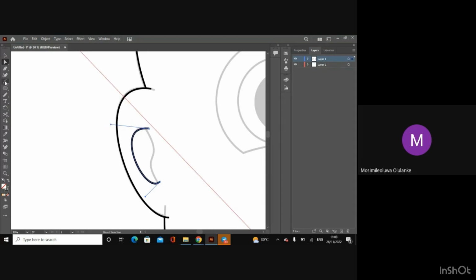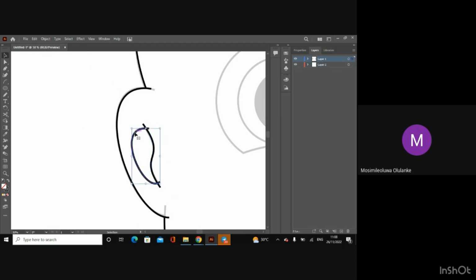Yeah. So after that, I take this same arc tool. So I took the same arc tool and let me see. Let me just do it in such a way that it's supposed to be like this. I drag this up a little bit. So I hope you are following. So now we have it.